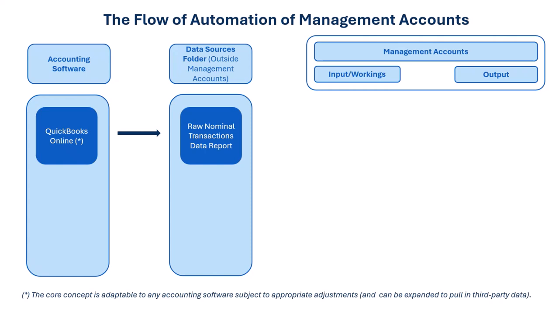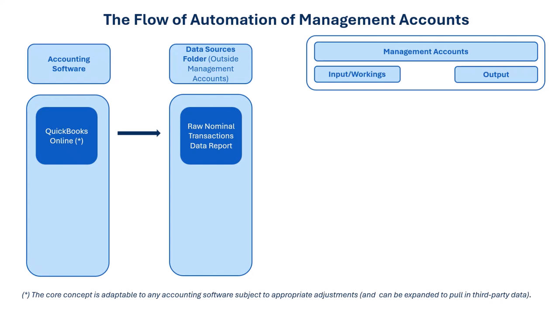So we take this ugly report and we save it in the data sources outside and not inside the management accounts file for two reasons. First of all, we will not be actually working directly with this file, with this report in its raw original form. And second reason is that we want this to be easily updatable.